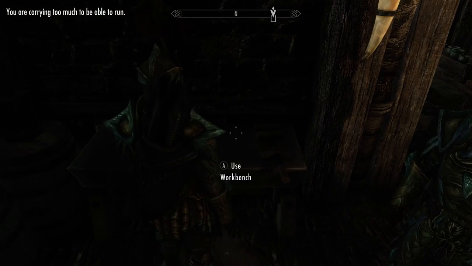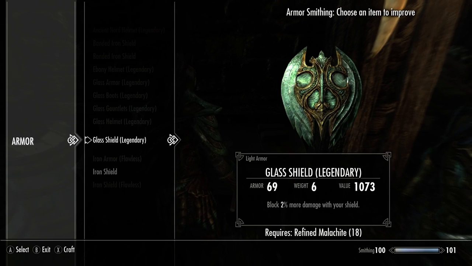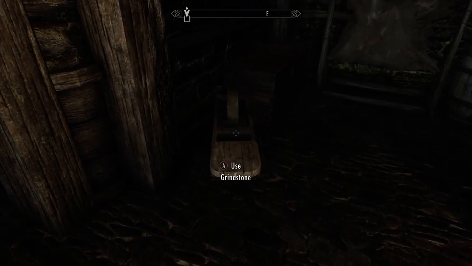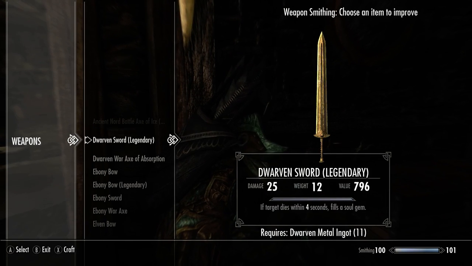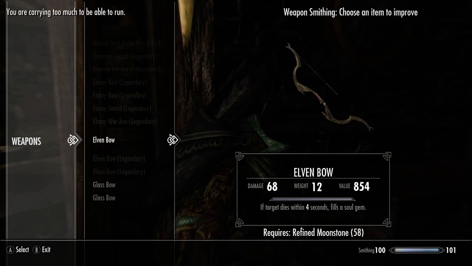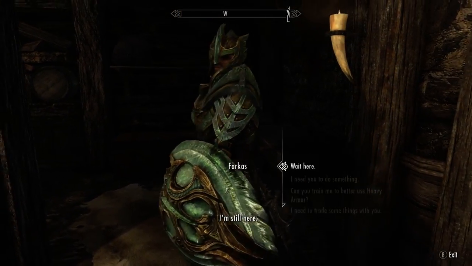Take all this and come over here and start. Glass armor, glass armor, glass gauntlets. Glass shield, iron shield. So I think I got some of my own armor even increased there. That's interesting. Seems like I can improve everything a little bit more. And in the act of improving everything, I'm not moving my smithing up or anything. I'm just... I'm still here.